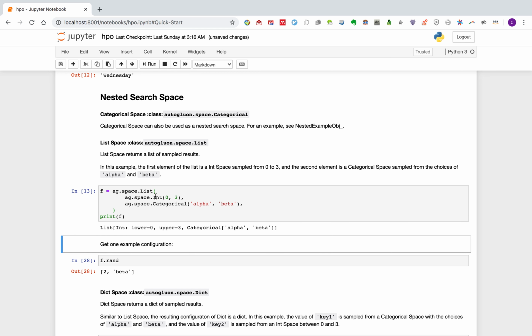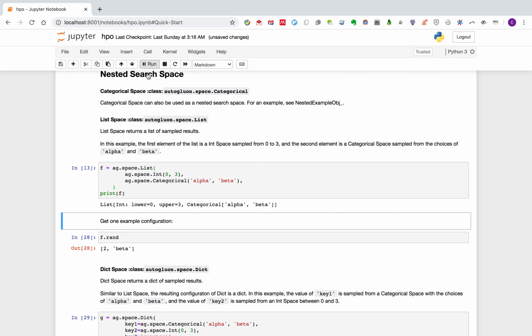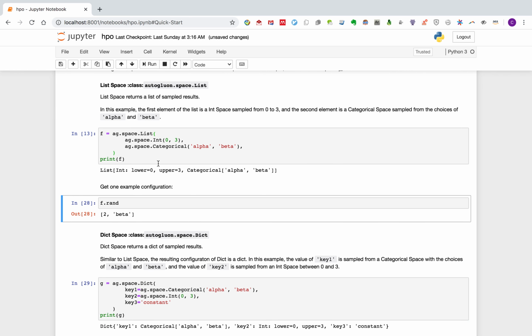The first one is the integer space from 0 to 3, and the other one is the categorical space. Okay, if we call f.rand, it returns a list, and each value in this list means the sampled value from the corresponding subspace.